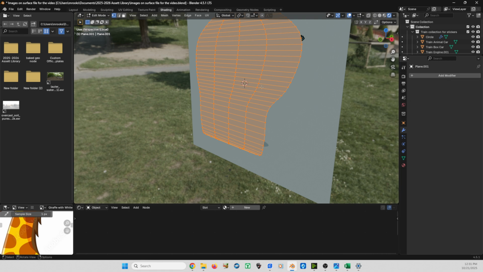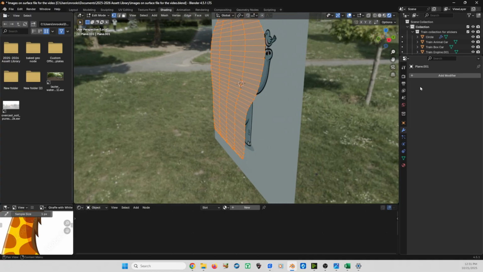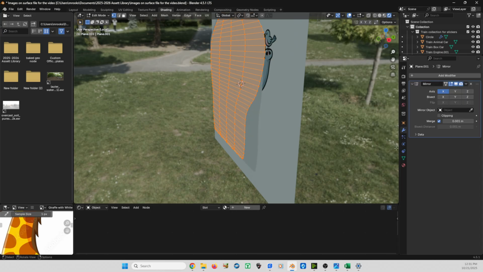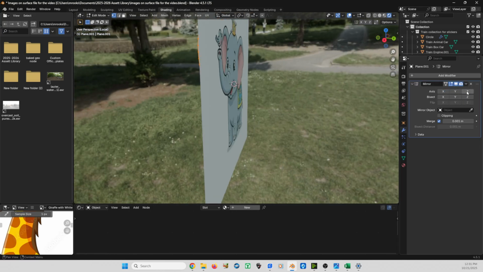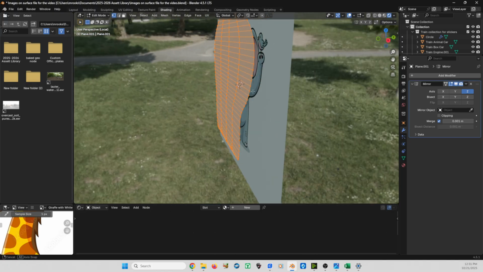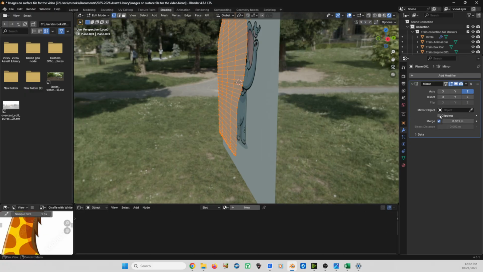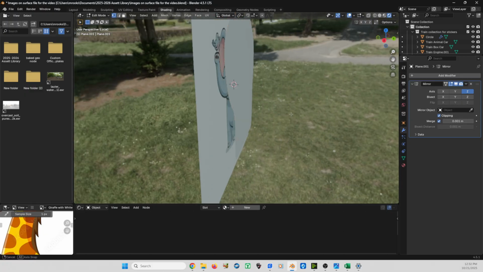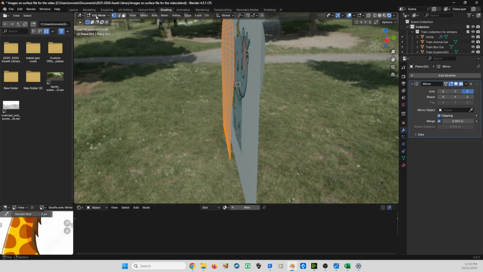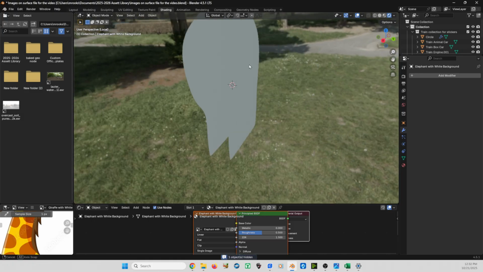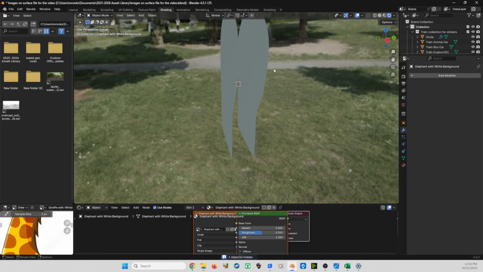Now let's make sure you're in edit mode. We're going to add the mirror modifier to make the back. So we'll select mirror. And once again, we'll have to use Z, where we rotated this on its x-axis. The z-axis is going in a different direction compared to the world axis. And we're going to turn on clipping. Let's go ahead and switch to object mode, and we can now hide the elephant because we're not going to need that anymore.